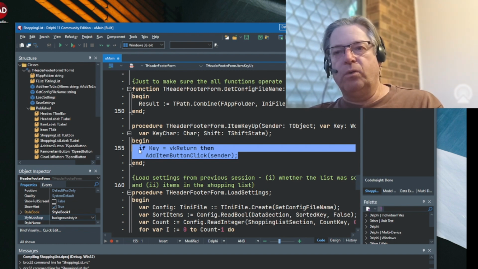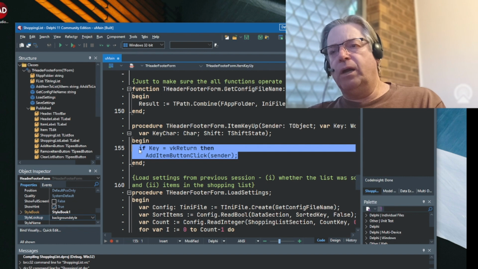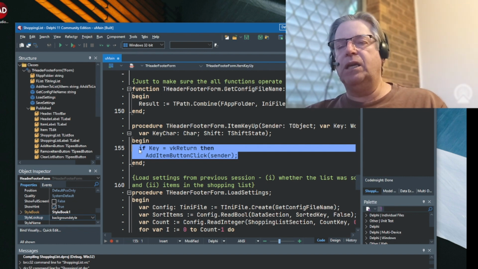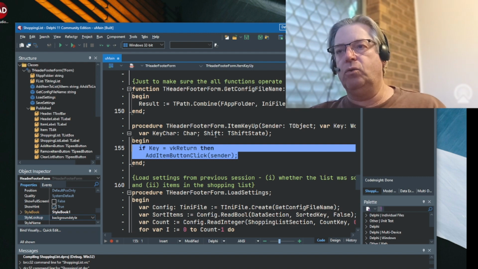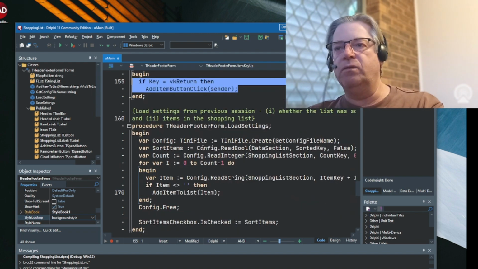To do this, we did have to set the return key action on the edit control, and while I haven't tested it on Android yet, that is needed in order for code like this to run. However, this is something that we can look at in a future version.